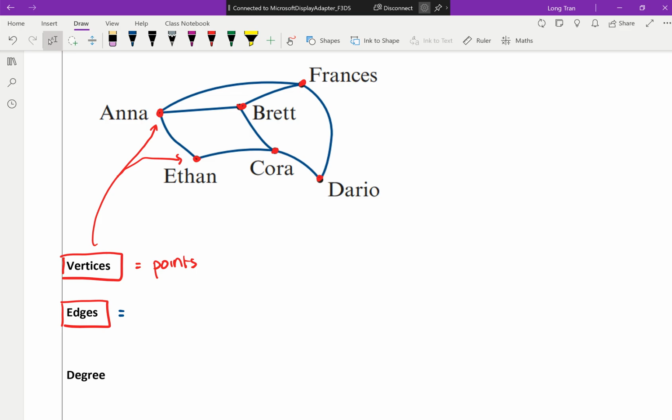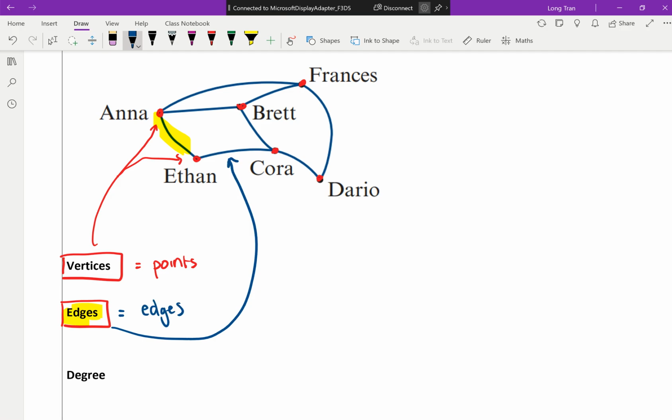Here we go. I just want to recap to know what you know about vertices and edges. What are edges again? The lines. So the lines are the edges. So these are what we call edges. I'm going to highlight in yellow to remind you. These are edges right there. So connection points are edges.